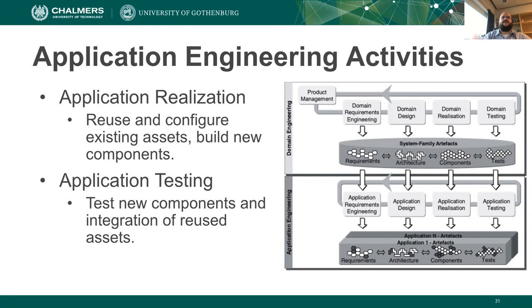What kind of organization is this that's adopting reuse-driven or product line engineering? What kind of approach did they use? How did they go about creating a product line? How did they go about supporting reuse? What practices did they employ? What issues did they encounter when implementing product lines or reuse-driven engineering? And what kind of results did they get? What kind of improvements in business, architecture, process, or organization did they see as a result? And what conclusions did they find from implementing product lines or reuse-driven engineering?